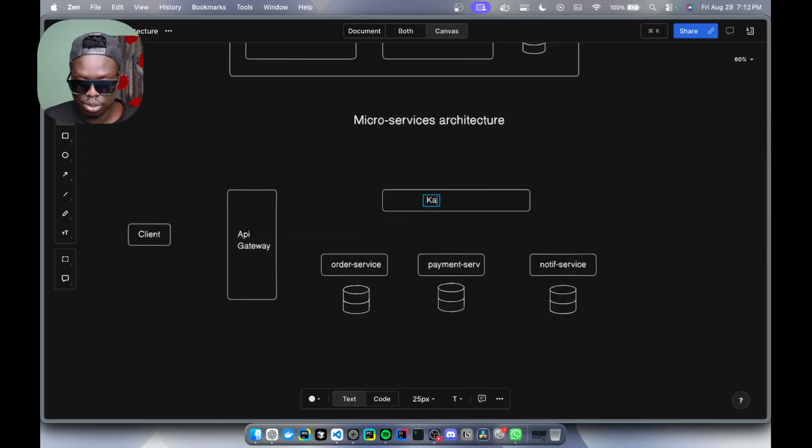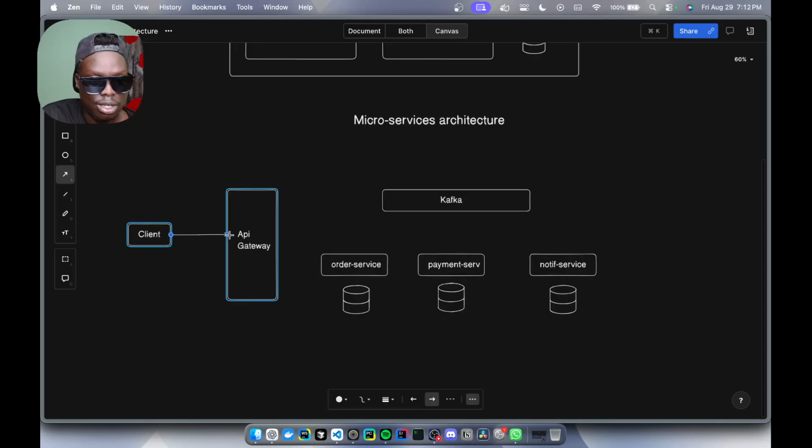Let's say we are going to use message brokers. I think you know what a broker is, like a broker for houses, but we have brokers in coding too. As you can see, this is a broker. Kafka is a message broker. What Kafka does is share information: it will receive events and deliver events. That's basically it.